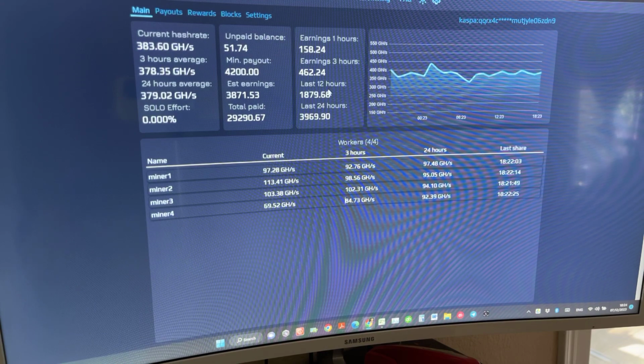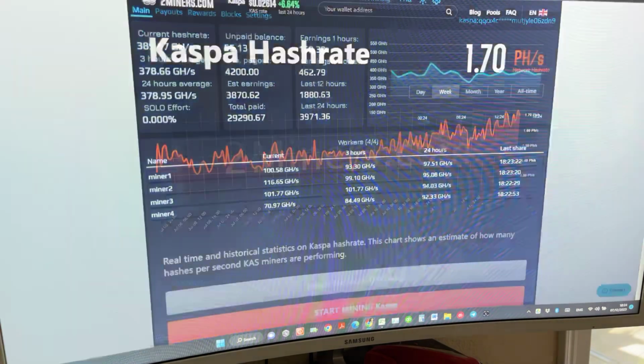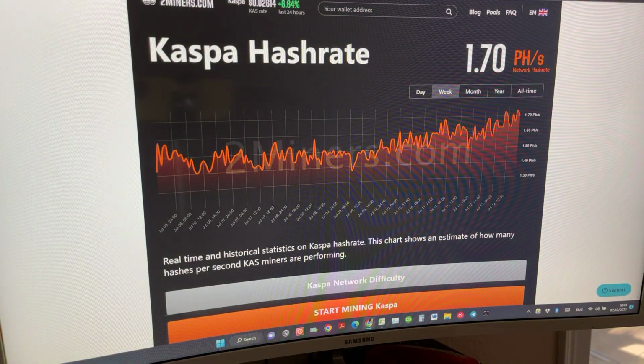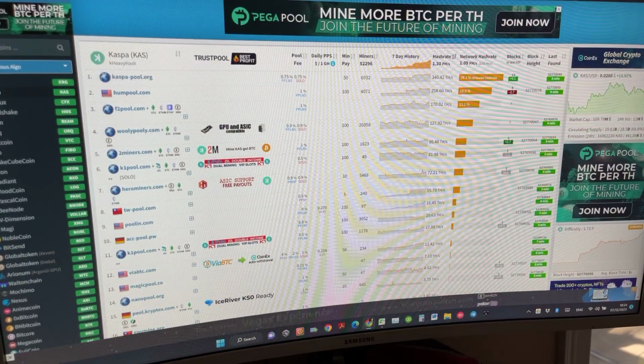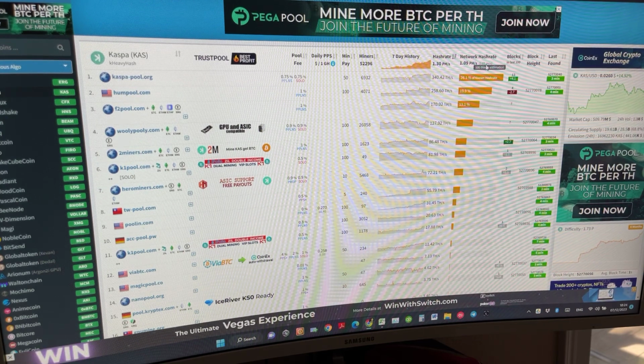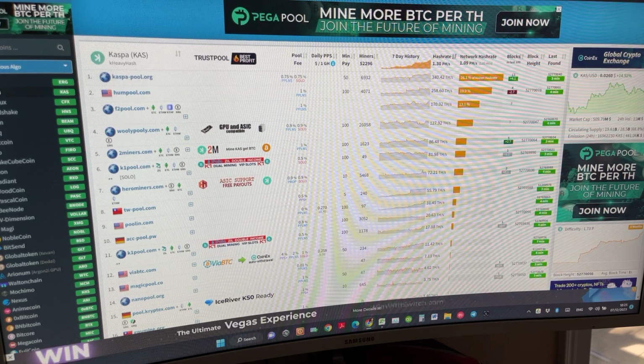So this, guys, is still going down because the hash rate is going up on the network. So look at this, 1,700 here. What do we have on the mining pool stats? We are also here, oh my, it's showing 3.83 petahash a second. That's insane. That's like triple. If this number is true, that means a bunch of ASICs are being hooked up, KS1s being hooked up right now, and it's going to affect us majorly in the next couple of days, I guess.